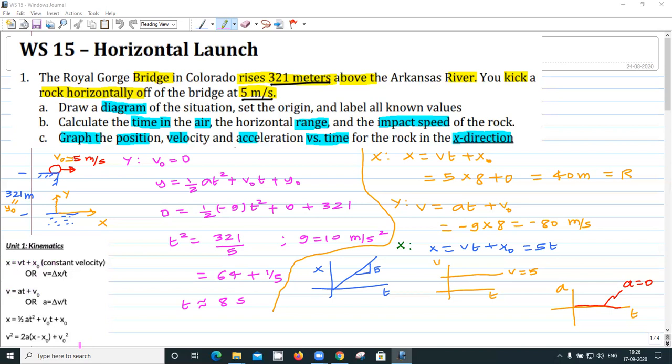But your v equations, like v equals at plus v naught and v squared equals v naught squared plus 2ax. The understanding is that v is the y component of v, and v naught is the y component of v naught. But can it be used for x?